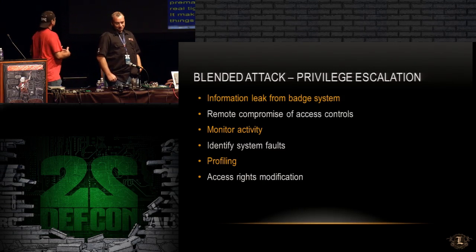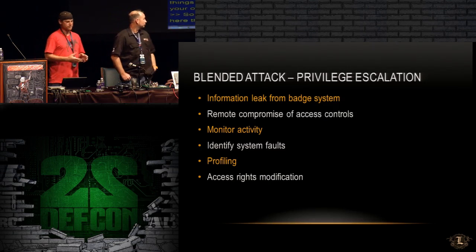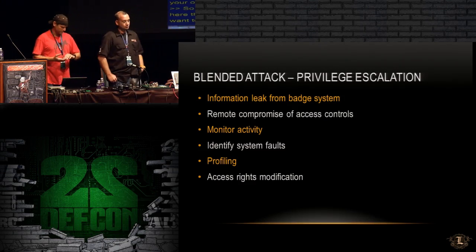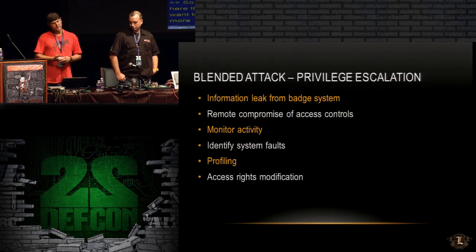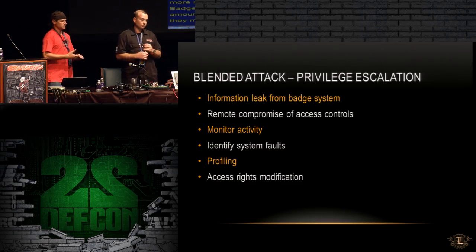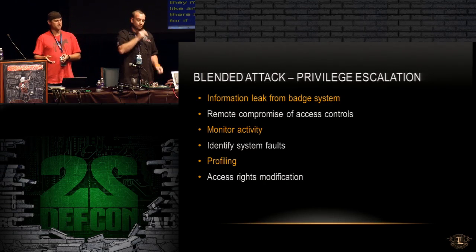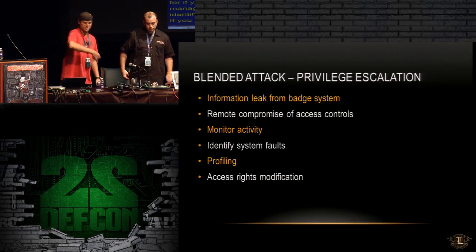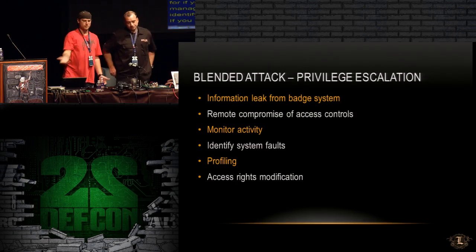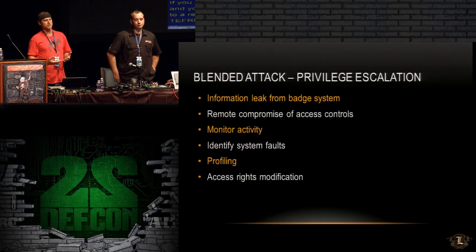So some of the things we want to stress a little bit is activity monitoring for badge systems. This is something we've seen as a big gap in this space. Badge systems are limited in the amount of information they make readily available by default, like anything. But there are certain things you can look for if you're managing these types of systems to identify an attack before it materializes. If you're doing things like Proxbrute and you roll up to a reader and you present 1,000 attempts, that should trigger something, right? Should. There's really no IPS type of solution out for badge systems.